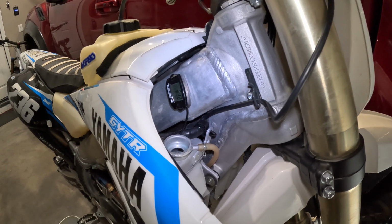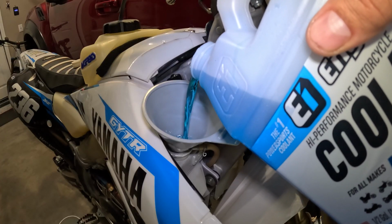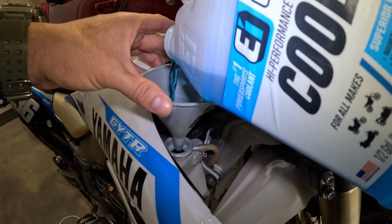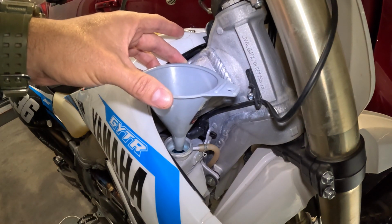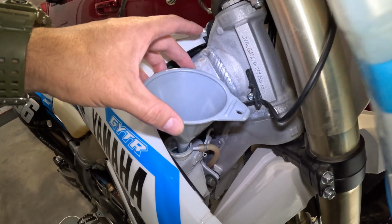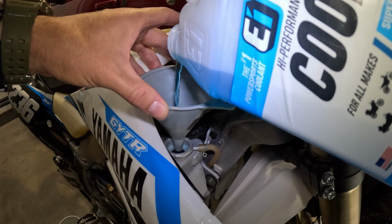All right guys, I'm gonna fill her back up. Get a little funnel there, try not to make a mess, and start pouring her in there. I'm not sure if you guys heard that, but that's what you want to hear. You want to hear the system burp out. You don't want any air pockets in there, because that's what's going to cause your overheating. So just make sure you hear that gurgle.